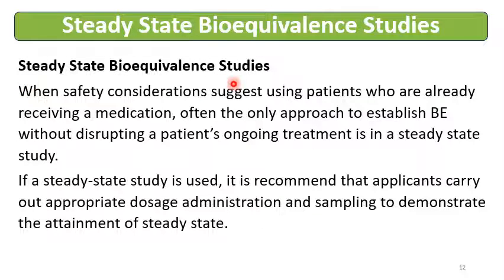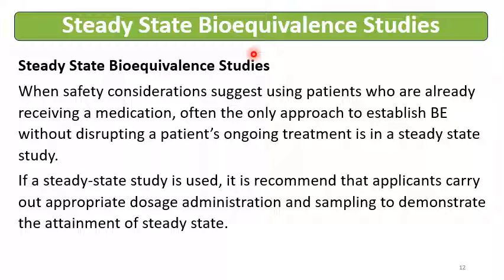Now, steady state bioequivalence studies. See, for some of the formulations, the bioequivalence studies are required in the steady state. And when are these required? Whenever there are safety considerations which suggest using patients in the bioequivalence study who are already receiving the medication, often the only approach to establish the BE without disturbing the patient's ongoing treatment is a steady state study.